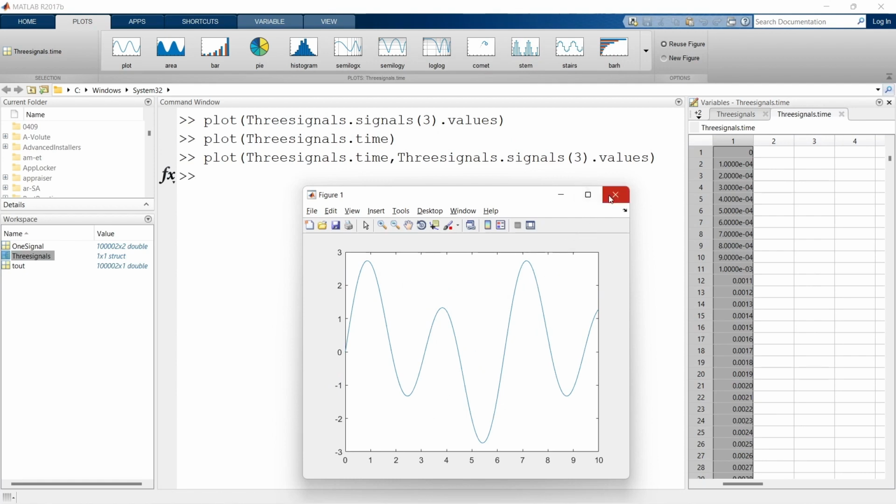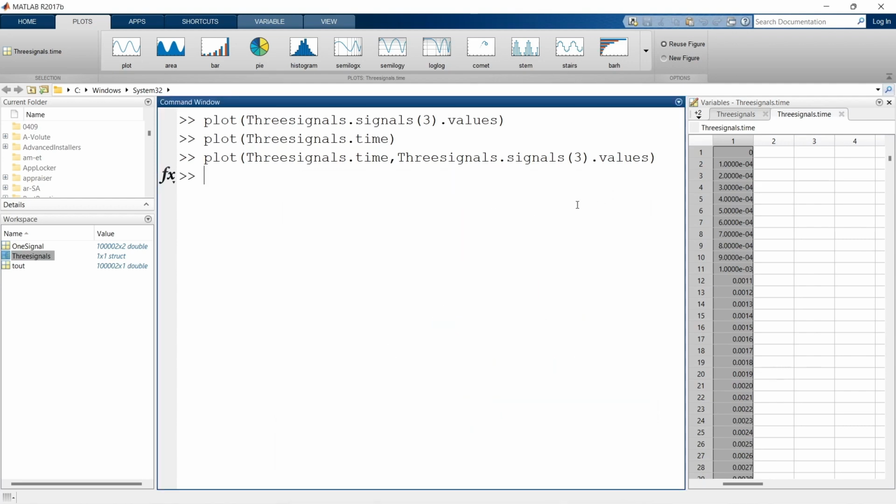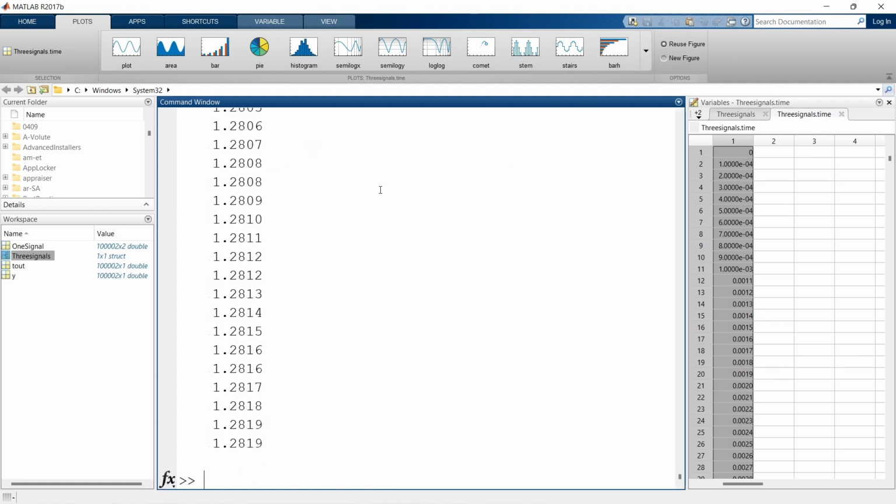So you can access any of the variables in structure with time, or in array. The thing is, you need to use the appropriate name for that particular variable. That's it. If you use the appropriate name, you can use the data. To simplify it, you can store this variable into a simpler name like y is equal to, and enter.